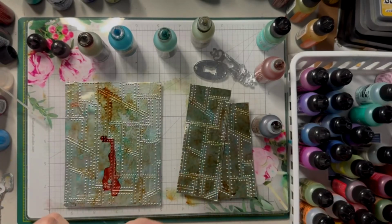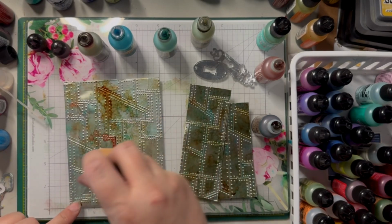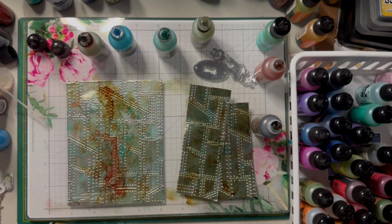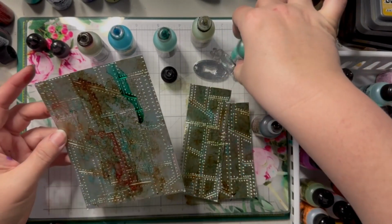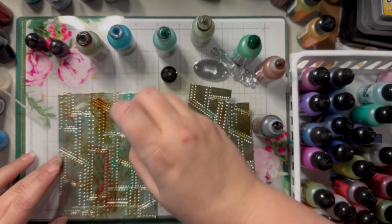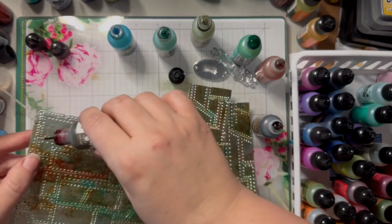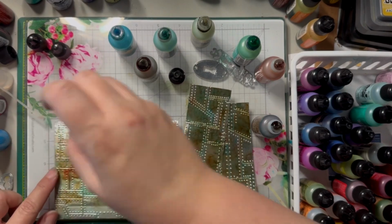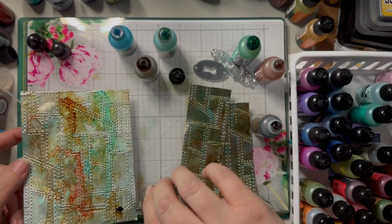Just tilting it to get it to spread out along the line of the embossing folder. And then just kind of knocking it back a little with the dauber. Let's get some patina going. Let's do some mushroom over here. Let's put a little lake mist on and get it running down the line.